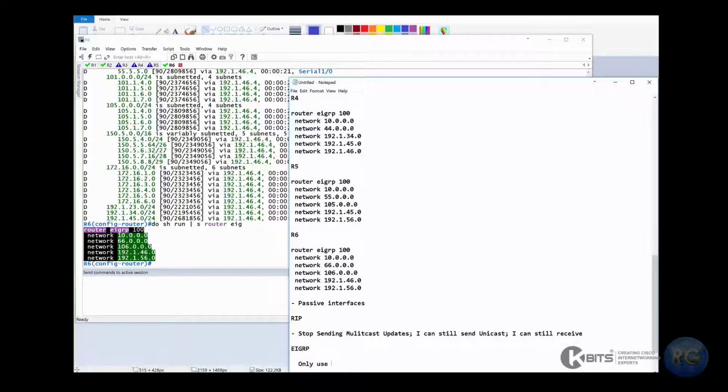Only use passive interfaces. Let me write what it does first. Stops sending and receiving multicast and unicast updates on an interface.